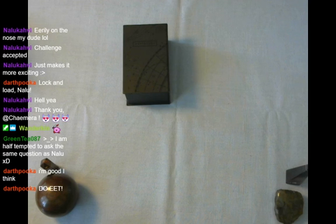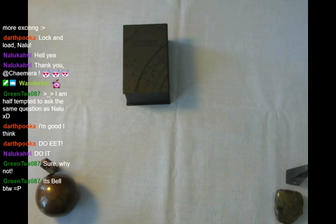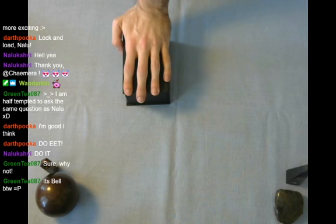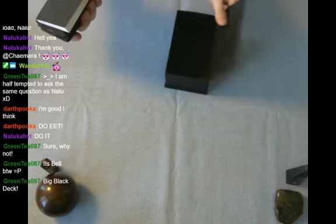What, you want a future reading for yourself? I mean, you don't have to ask if you don't want to. There's no pressure at all here. I remember. Okay, so do you want the big black deck or should I grab something else? Now that you've seen how it handles that particular sort of question, all right. See what it tells you.